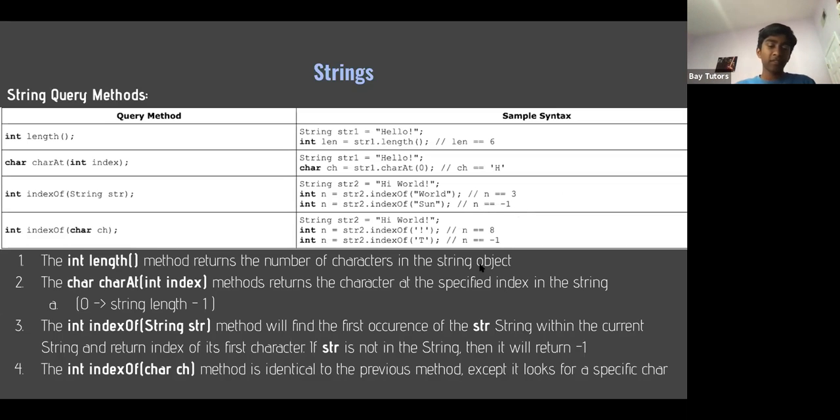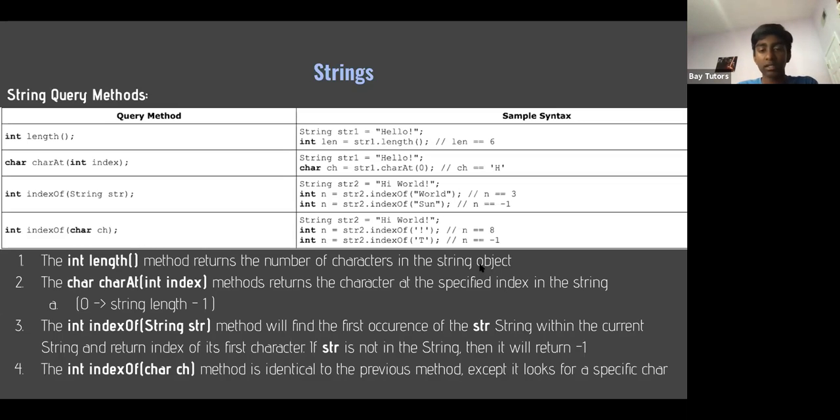If the string parameter that you pass in is not actually included in the word, then it's going to return -1, or else it's going to return the index of the first character of the word that you pass in. The indexOf character method is identical to the indexOf string method, except it looks for a specific character.